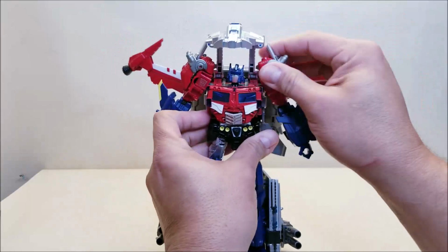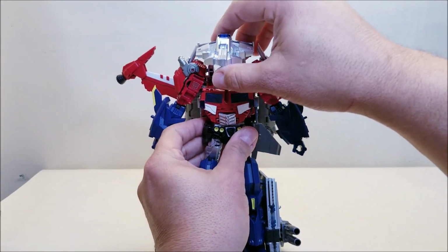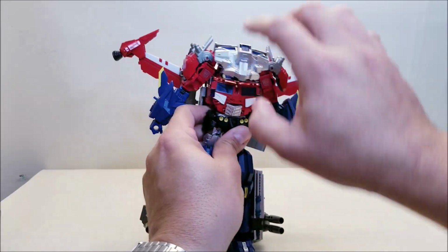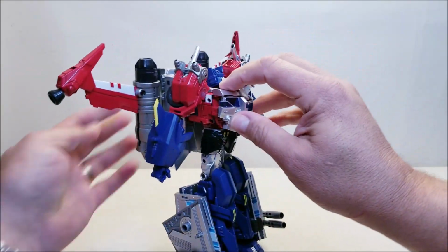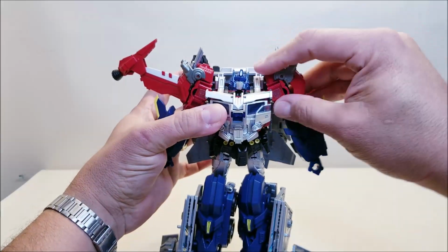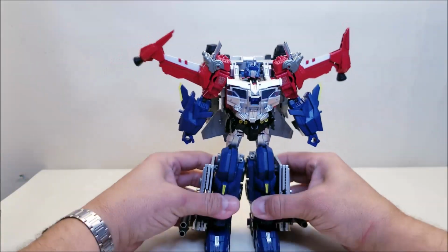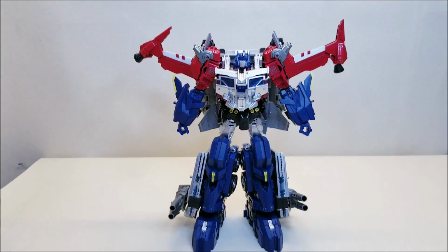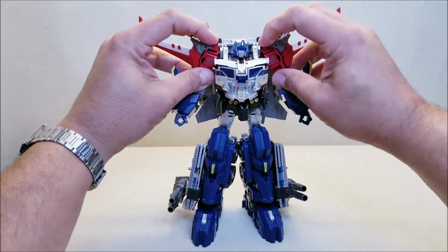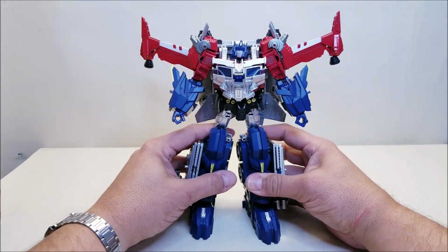Come around to the front again. We're going to bring this down. And there are tabs right back here that are going to go into these slots right here on this chest. So bring this down and slot his chest in. Just like that. Just work on getting straightened out a little bit. And you can already see how awesome this guy is going to be looking here in just a moment.